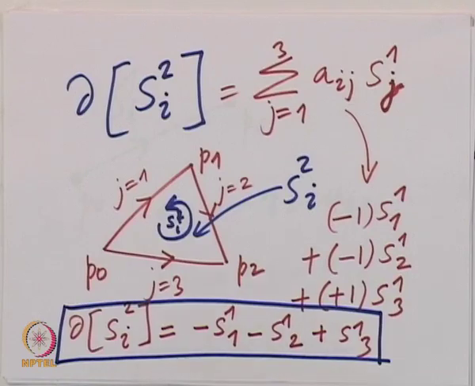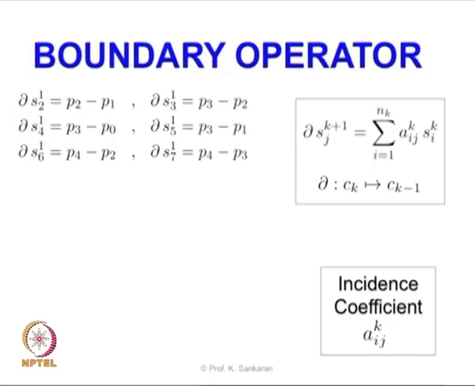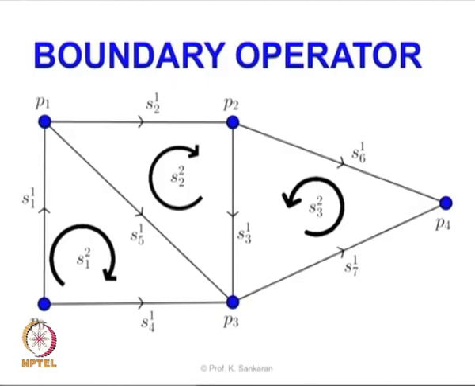So this is what we are seeing in this slide. Remember our old example where we had a set of values given by the problem. I am going to show you the problem one more time. So this is the problem we are talking about. We had certain directions we have chosen already, and we have also computed the value of various triangles. Let us quickly see what the value of the boundary operator will be for one or two cases, and based on that, we will deduce the other values.